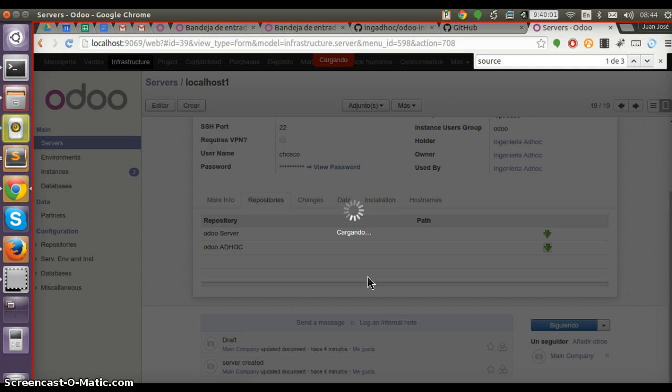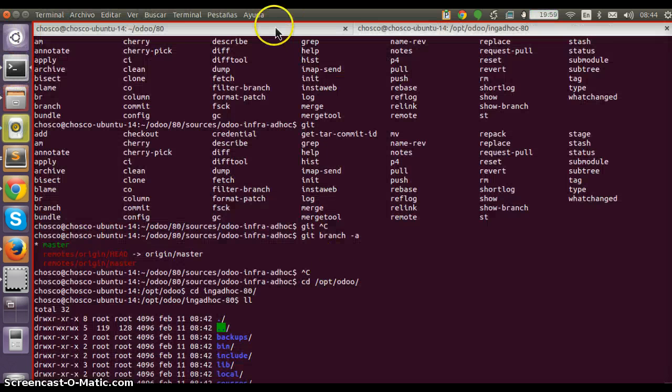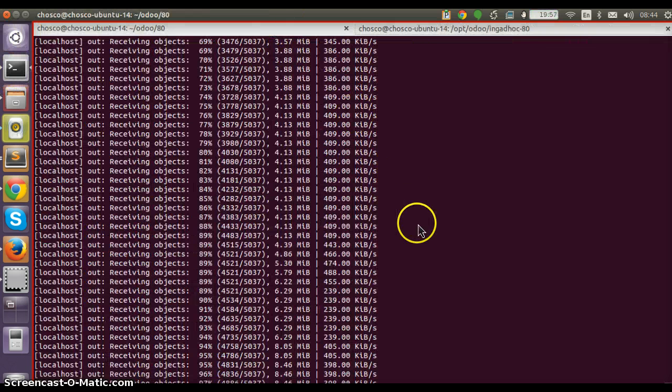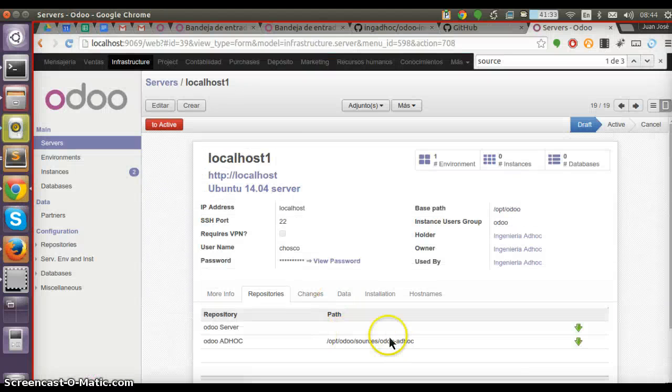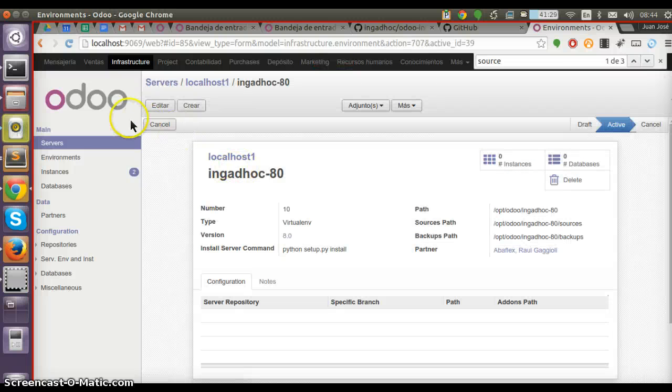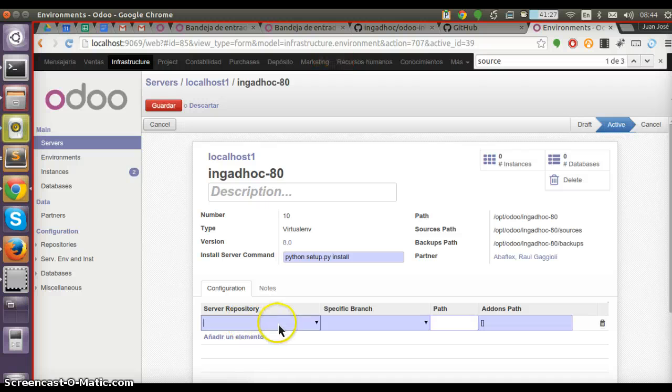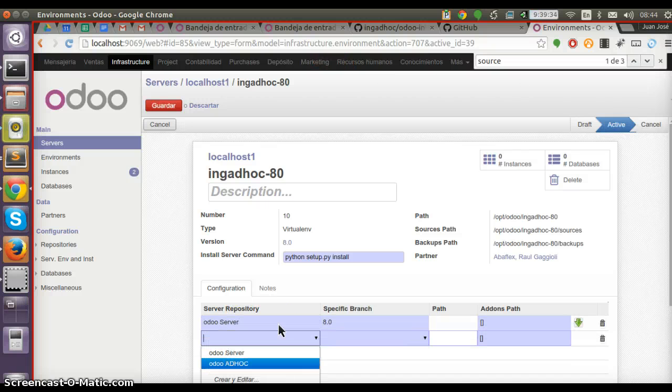We are not going to download odoo server because it takes so long, but you can guess what it does. Sorry for my bad English, but it's downloading. That's it. So now we have there the odoo ad hoc add-ons, and now we can choose them in our environment so that we can make a copy and use them.